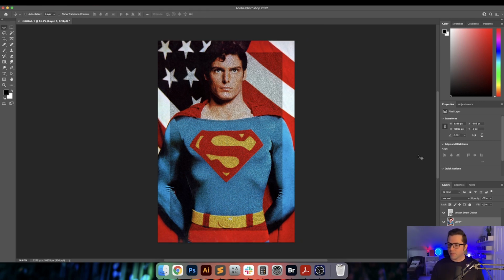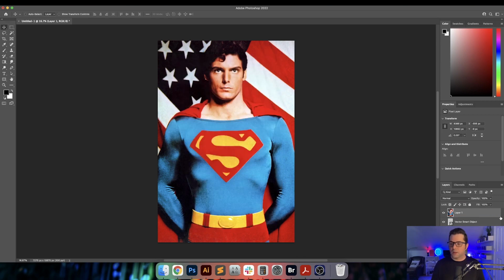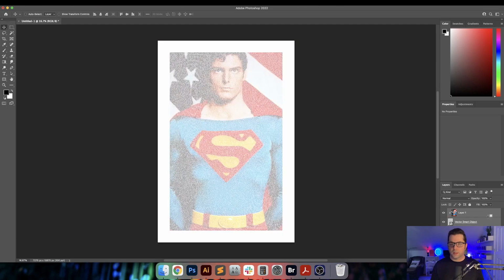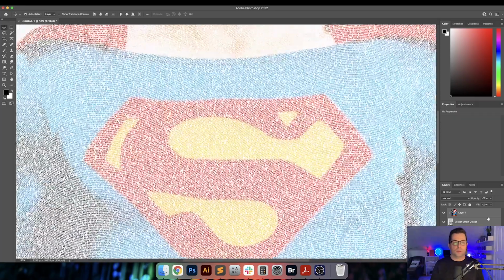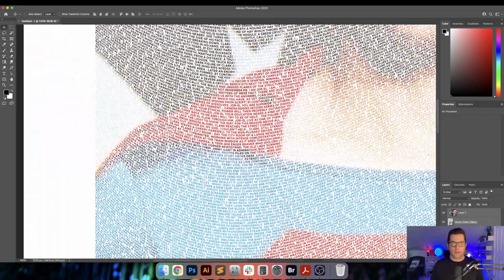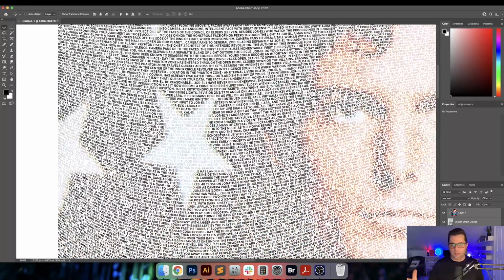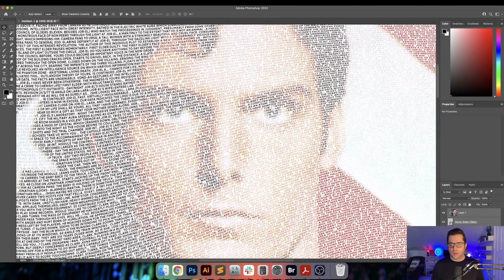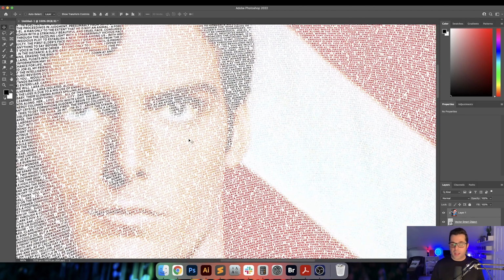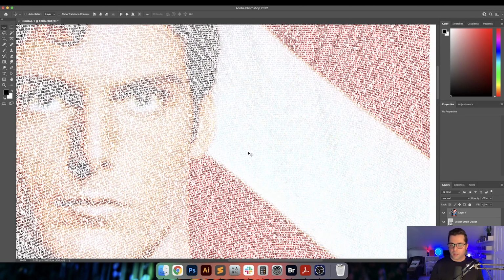It doesn't really matter. Okay, so right now the text is on top of the Superman photo, but what we want to do is bring the photo to the front. Now select both of them, and then Option on my keyboard, click between them, and it does a clipping mask. Okay, so what we're doing here is we've got the Superman image in the background with the entire screenplay of the movie. Now sometimes, depending on the image, sometimes I'll stop right here.